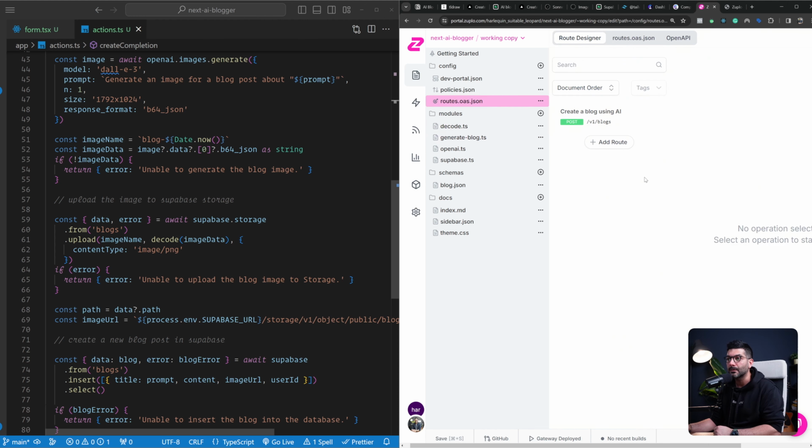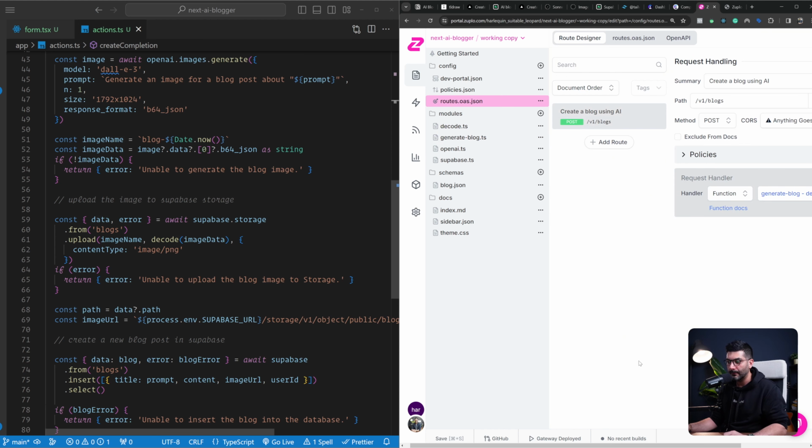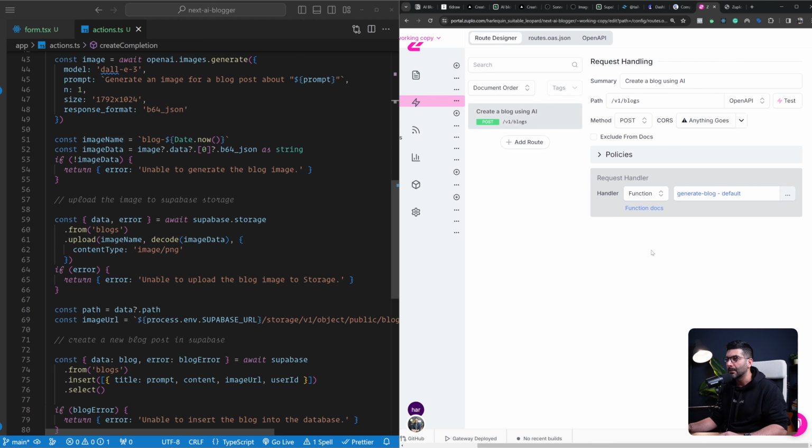So going back to our routes one more time, let me just go here. So a request comes in. I'm taking in a prompt and user ID in the request body, generating this blog post, uploading it to my own backend, and then sending the blog back to the caller of this endpoint. Now you might think, well, anyone now can call this endpoint. It's not really authenticated or protected behind authentication.